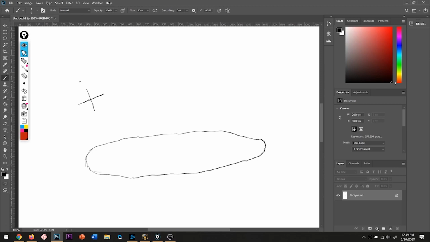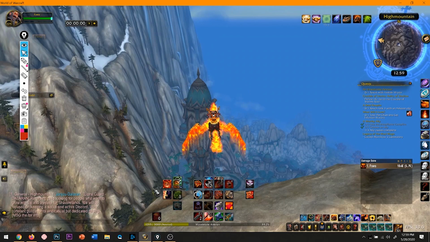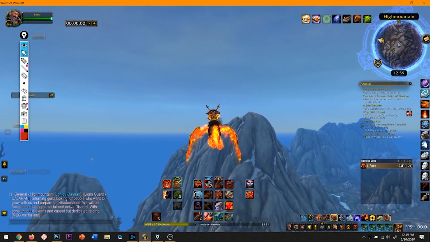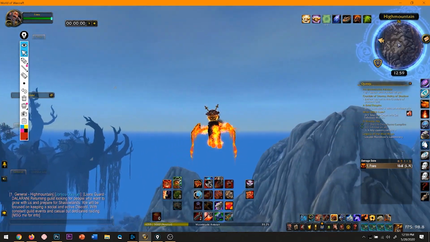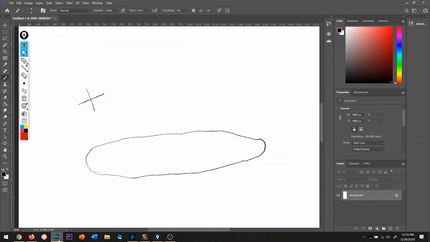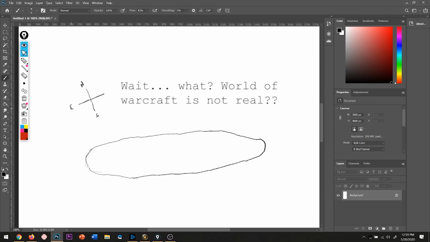We need to see which direction is north. If I'm pointing north, that's going to be out to sea. All right. So let's go over here. It's north, south, and like I said, imaginary world, so it's different than our globe. East and then west, just like that.